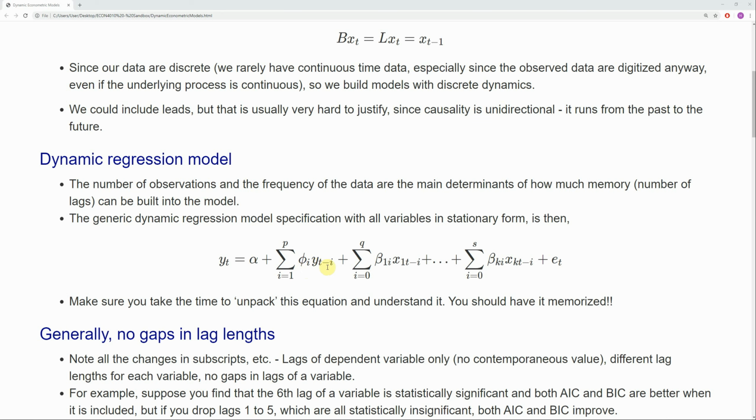That's why the indexes start from 1, because that's what you're actually modeling. You cannot use it on the right hand side. Doesn't make sense at all. But for your covariates, you could have the information of those variables at the time that you are trying to predict y. So for them, you can start from i equals 0.